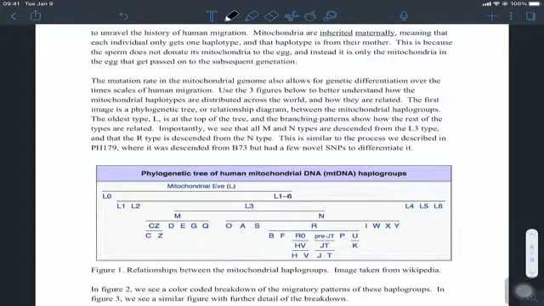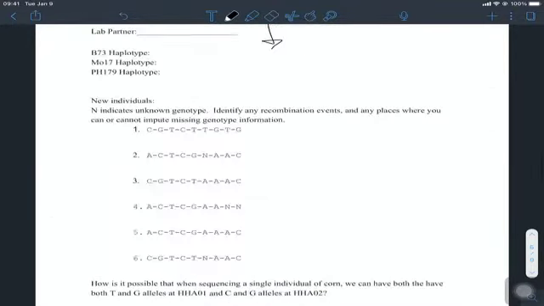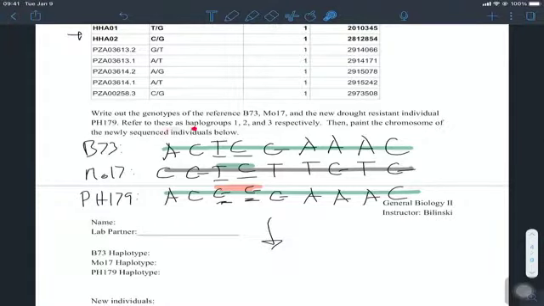Most of the mutations that are occurring in the mitochondrial genome don't have a phenotypic effect. They don't mean that this mutant is functioning differently or bad or worse. They just tell a history of how things are related. This means that there's no disadvantage or advantage to having these mutations. It's just, again, a way to trace who was more closely related to who, in the same way that we were able to trace haplotypes with new variants in our corn example.